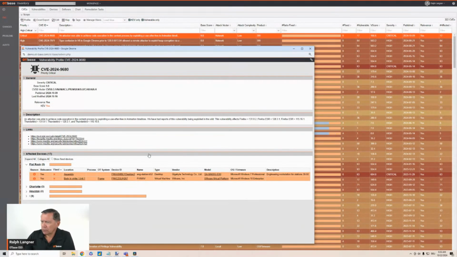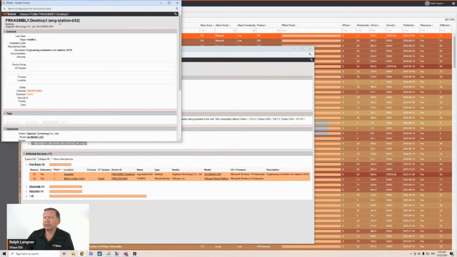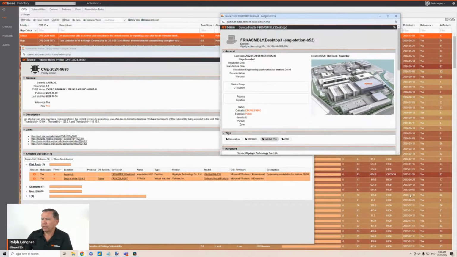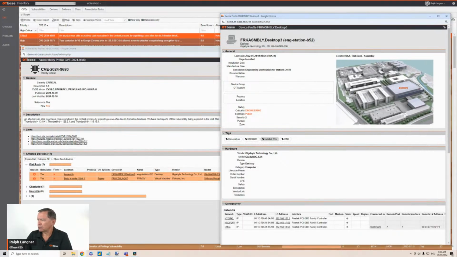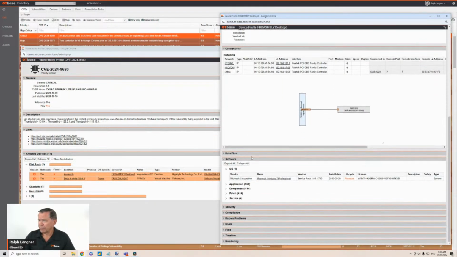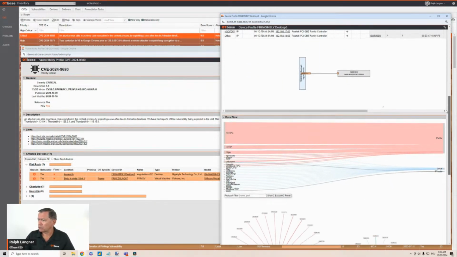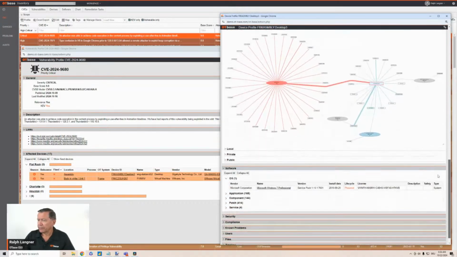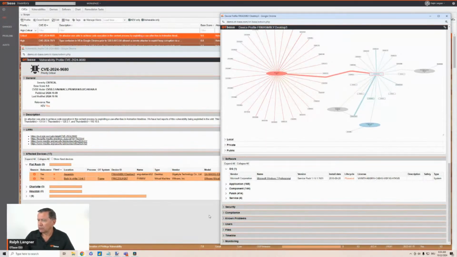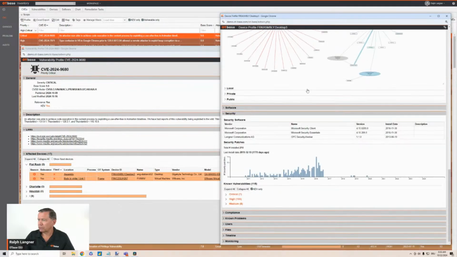And certainly we can get additional detail by opening the device profile of this affected system, which opens up this new browser window, and then you get all those additional details. I see this is critical for the engineer. The exposure is public. That's bad. So this box is surfing the internet, and it is affected by this particularly nasty vulnerability from 2 weeks ago. Isn't that interesting?